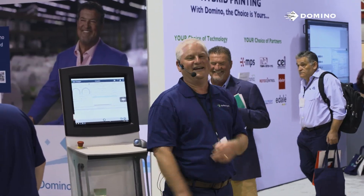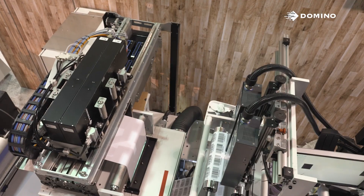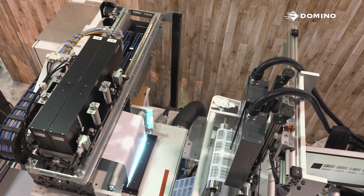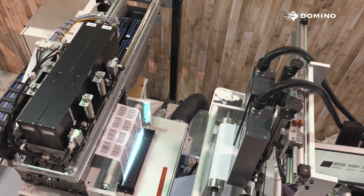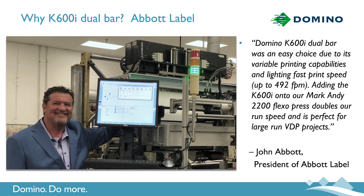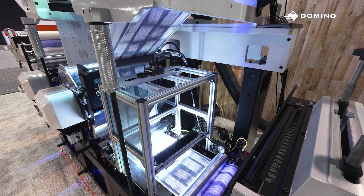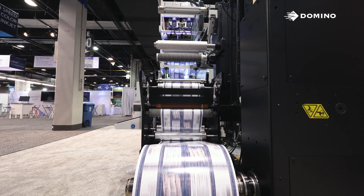This man has a vision, and we were able to put together a solution with our K600i dual bar system, which can run up to 492 feet per minute. It is not the slowest link within your production, and it will not compromise your production. John's business grew with the implementation of our dual bar system to the effect that within a relatively short period of time, he invested in his second system — which was recently installed — to handle the additional business opportunities and capacity. With the speed of this system, John has been more competitive, more profitable, and able to deliver product to his customers in a timely format. The need for speed is still real. As you make the transition from the linear barcode to the variable barcode, you're going to want to harness the speed so you don't compromise your production of your normal labels.